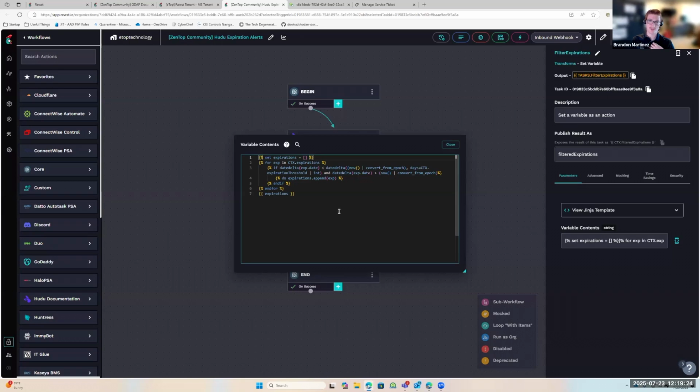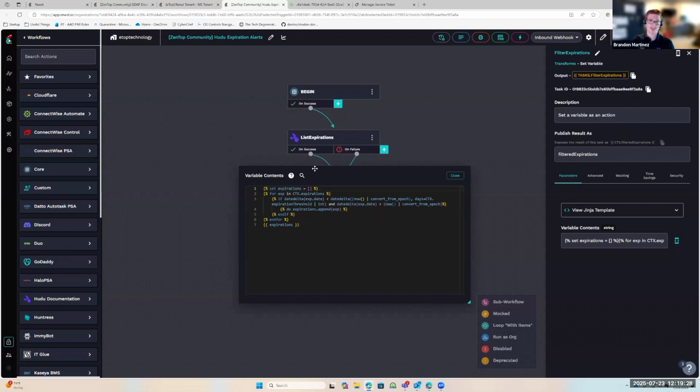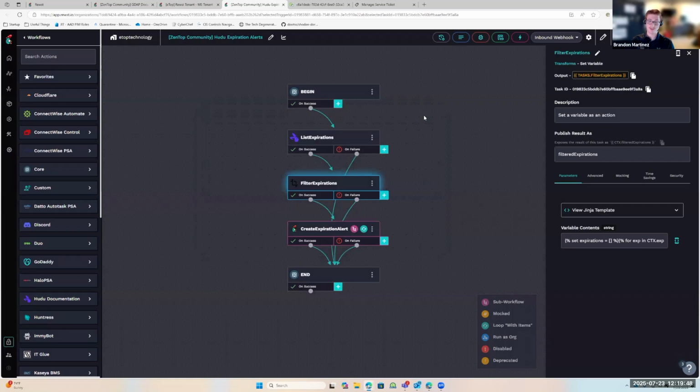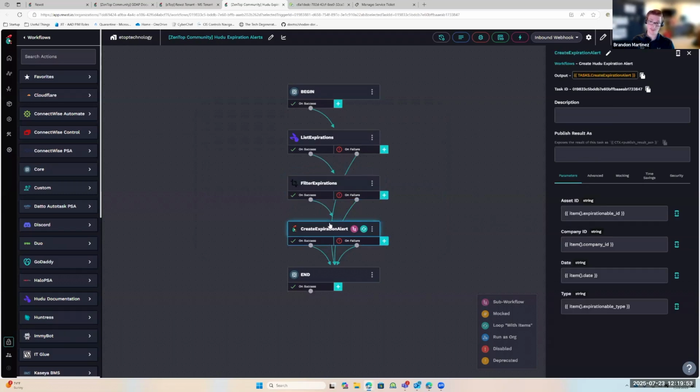So we're going to assume that CTX, which is the context variable for the expirations we got out of this action here, we're going to take each item in that array, and we're going to say, okay, what is our expiration threshold? In this case, it's 30 days. So we're going to say, give me everything that is expiring within the next 30 days. Go ahead and append it to this variable here, and then spit that back out. So by the end of this, we now have a list of everything that is going to expire within our threshold that we set in the workflow. And then we go down to the sub workflow. We've collected information. Now we can actually do something with it.